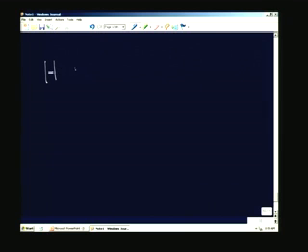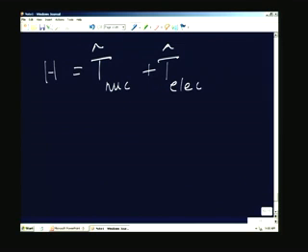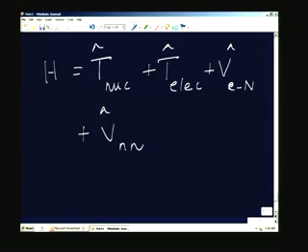Therefore, H now contains an operator T for the nuclear kinetic energy containing the derivatives, an operator for the electron kinetic energy, a sum of various terms. It also contains the electron-nuclear attraction potential energy, sorry, not T. Let me write this in the usual notation as V electron-nucleus plus V nuclear in this case. Since there is only one electron, we do not worry about any further term. These are the only terms which are present.